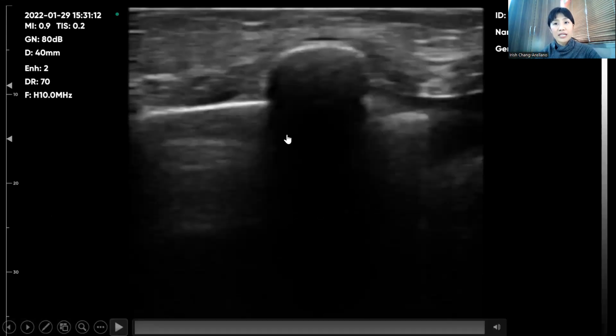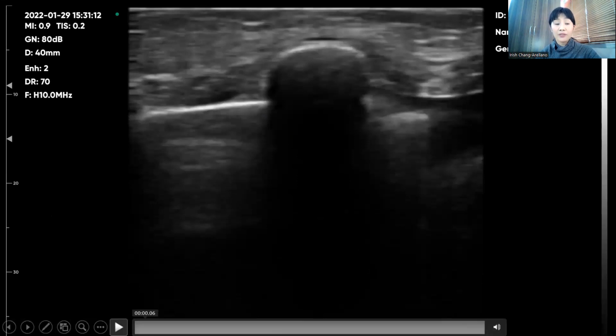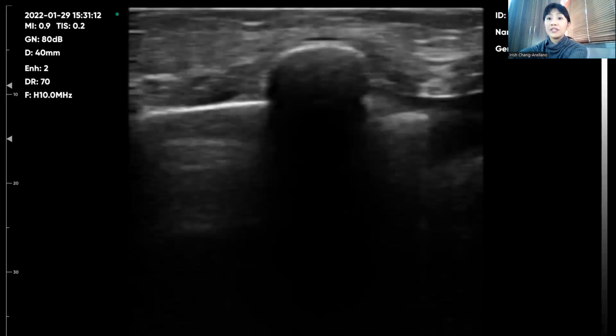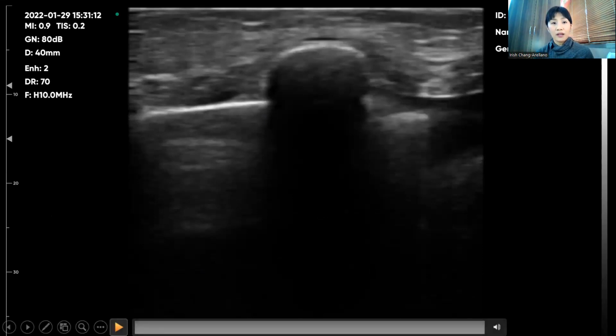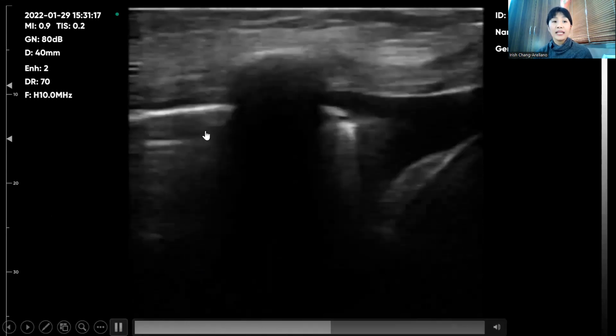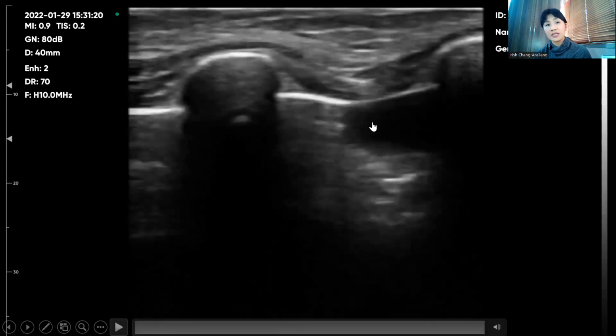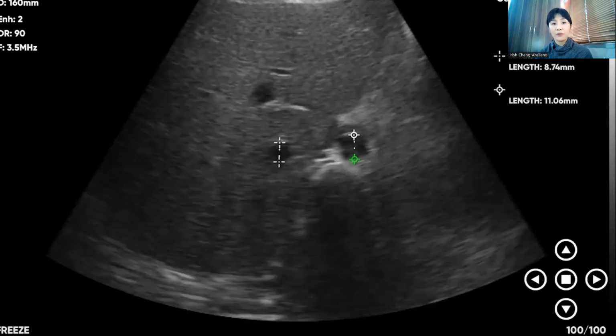And this one also to assess the volume status of the patient, I need to check the lungs. So I use then the linear probe, this other one, the linear probe to check for the lungs. As you see here, you can clearly see the pleura and the A lines. And as the lung goes into that part, it's very clear. I'm very happy with that.